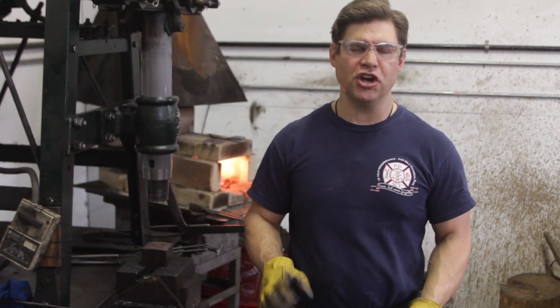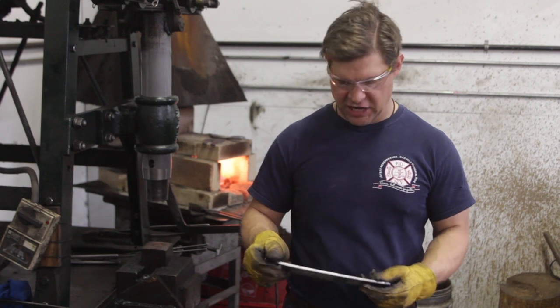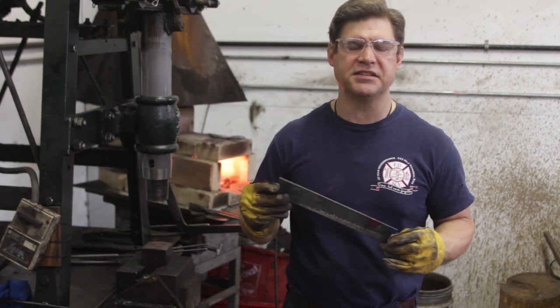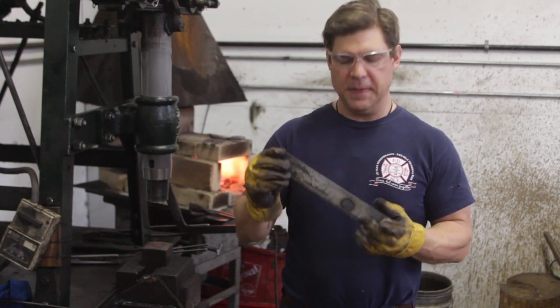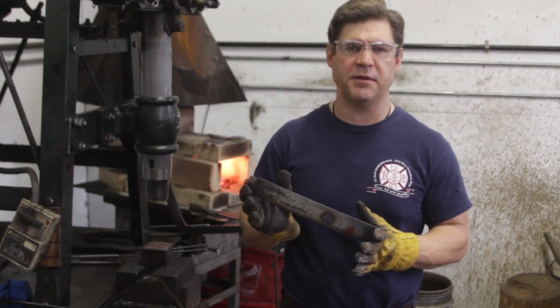Today I'm going to very quickly show you how we forge an International Pro Series knife fully to shape. I've got a bar of pre-laminated steel here. It's a Gokunon Tetsu mild steel on the outside with a Hitachi carbon steel on the inside. We're going to cut this bar diagonally across and then I'll forge two International Pro Series knives from it.